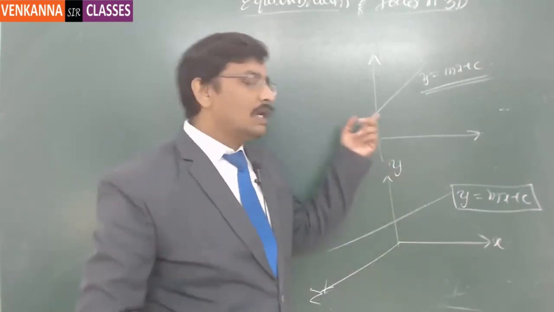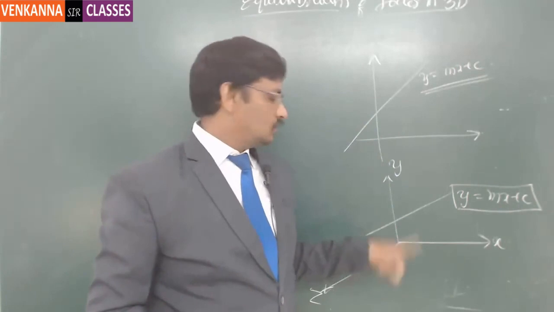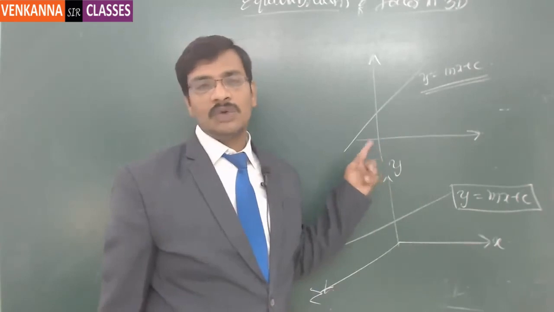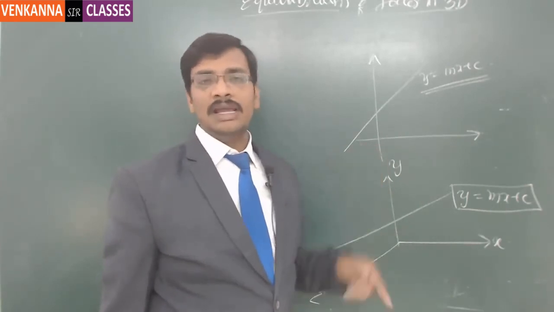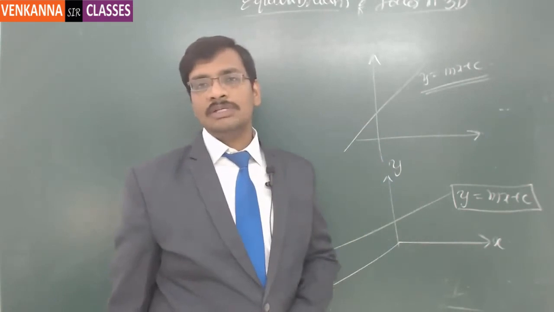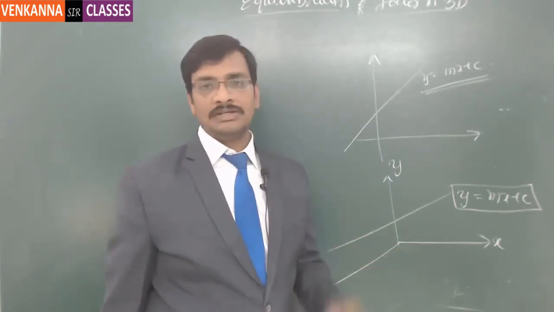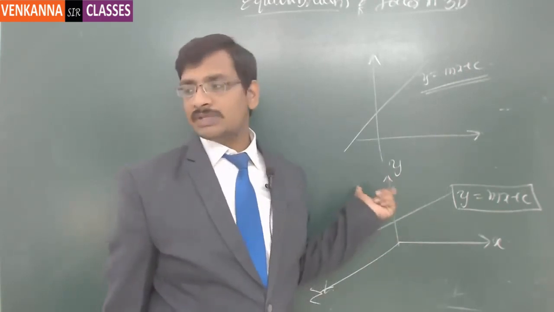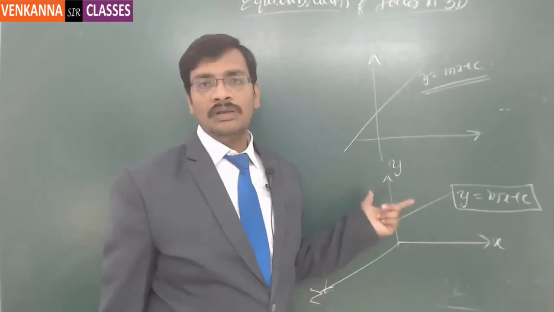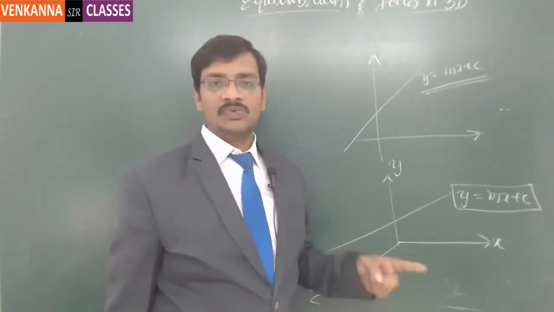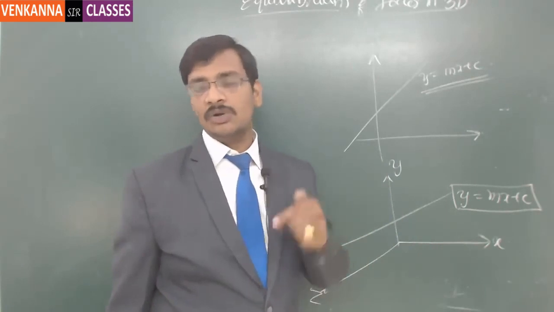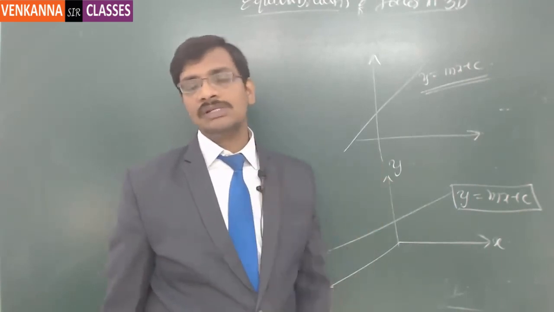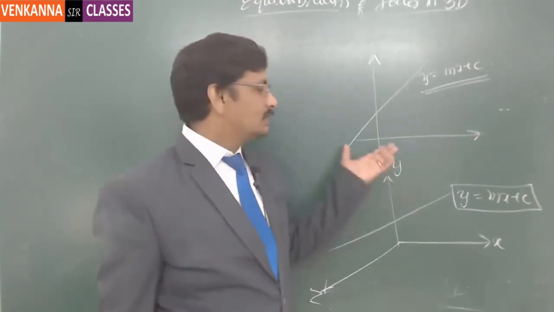So that's why, whatever shape you talk about in 2D, in 3D it is going to be exactly the extension of that. In 2D, it is a circle, x square plus y square is equal to r square. But in 3D, x square plus y square plus z square is going to be a sphere. So a circle in all the directions. Whatever cross section you take, it is going to arrive at a circle. An ellipse equation, x square by a square plus y square by b square equal to 1 in 2D. The same thing if you put onto 3D, x square by a square plus y square by b square plus z square by c square equal to 1, it is going to be an ellipsoid. That means whatever direction you cut in, it is going to result in an ellipse. Got it? So that is the extension of that.